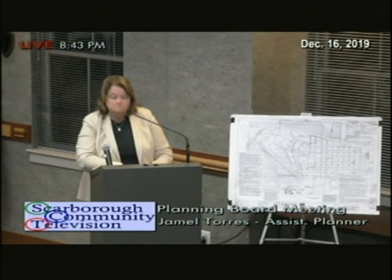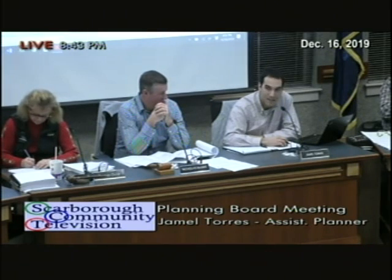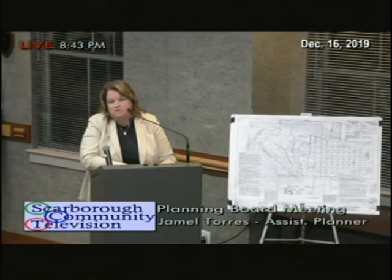If I could jump in, it just seems like there's confusion about what the future of Lot 7 is. So they could pretty much access anywhere, correct? At this point, their access point would only extend up to that dashed line because that's the end of the easement that was shown on the plan. There is an opportunity to extend it if it needed to be extended, but that easement limit is what was shown on the platted subdivision plan. And we have been asked to extend it by about 10 or 15 feet by the water district for the utilities. But that's the extent of what that is at this point. So there is some flexibility if it needed to have it in the future, but we've based it on what was shown on the original plat.